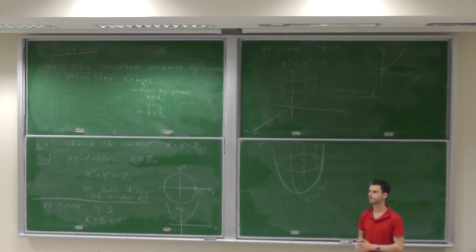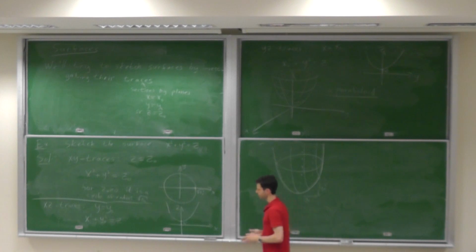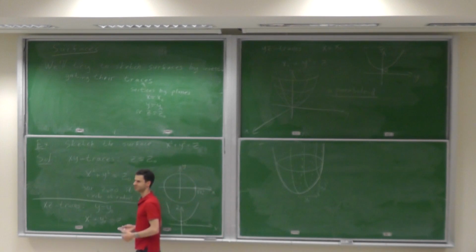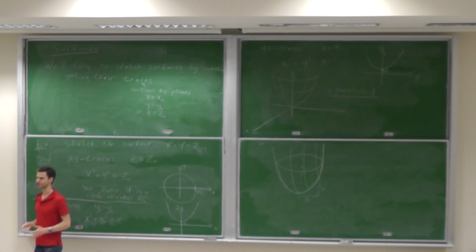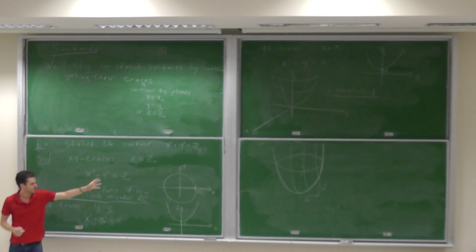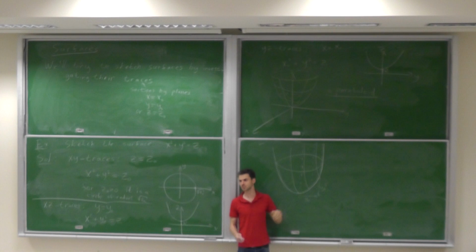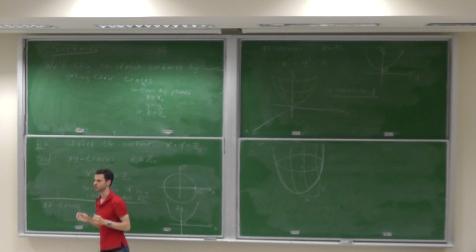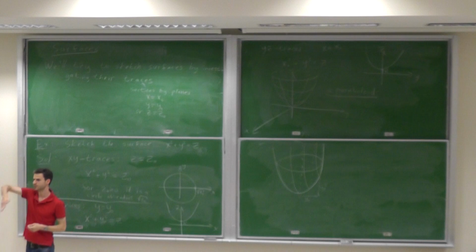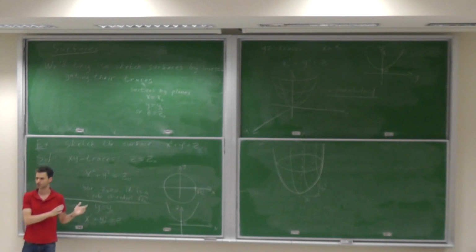Would we ever have to see a cross-section of it from a plane that is not parallel to x, y, or z? Well, in our course, no, just because we are trying to do some simple examples. In general, if a surface is naturally aligned with some direction which is not one of the axes, like imagine such a paraboloid, but the vertical axis is not vertical, it's rotated in that direction, then yes, it would be natural to cut it by such planes. But then the equation is going to be much more complicated and we will not have such examples in the course.